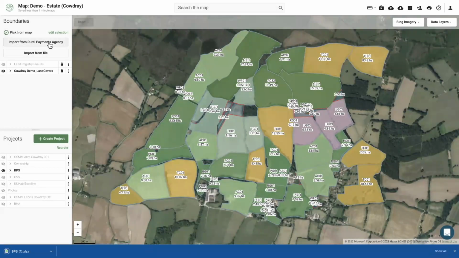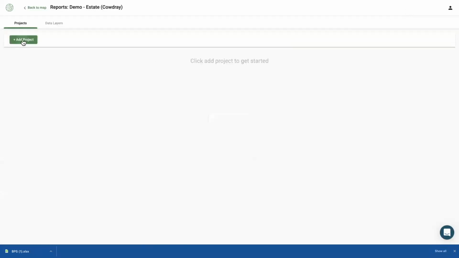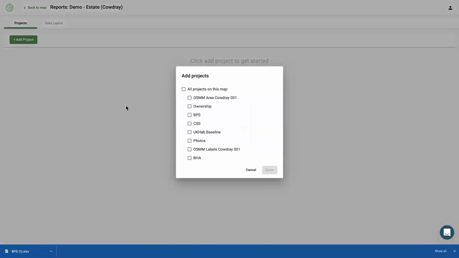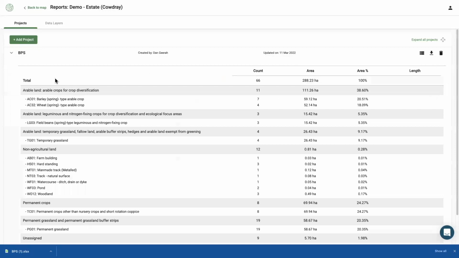If the row by row summary is not what you want, you actually want a slightly higher level one, for example for Cowdray, having a row by row table, Nick, I imagine is a bit of a whopper. What you can do is produce a report by clicking this report button at the top and breaking down your projects just on the code that they've been assigned. So just let me show you between BPS and stewardship, for example. If I hit done, that creates a summary BPS report.